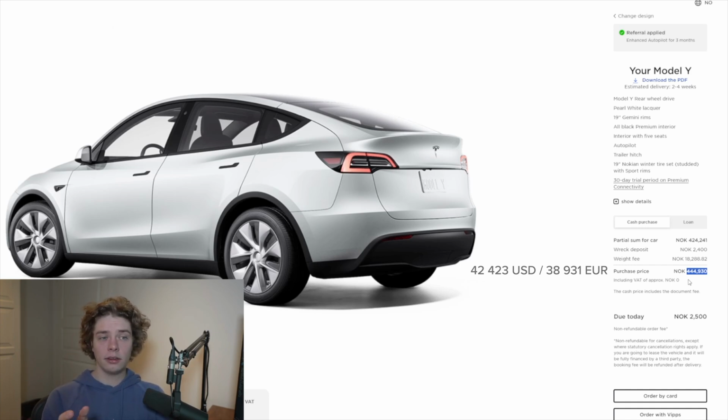And it's also important to note that it might be tempting to go for the all-wheel drive and the longer potential range of the car. And that's the reason the price difference is 90,000 Norwegian kroner. It's quite a lot, I would say, but many people will just take up an extra loan to get to the 90k up. It's designed to make you want to go up a notch.